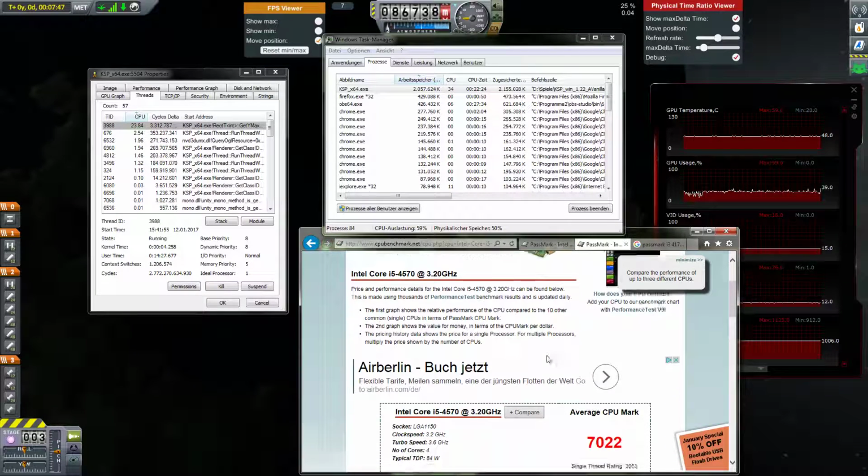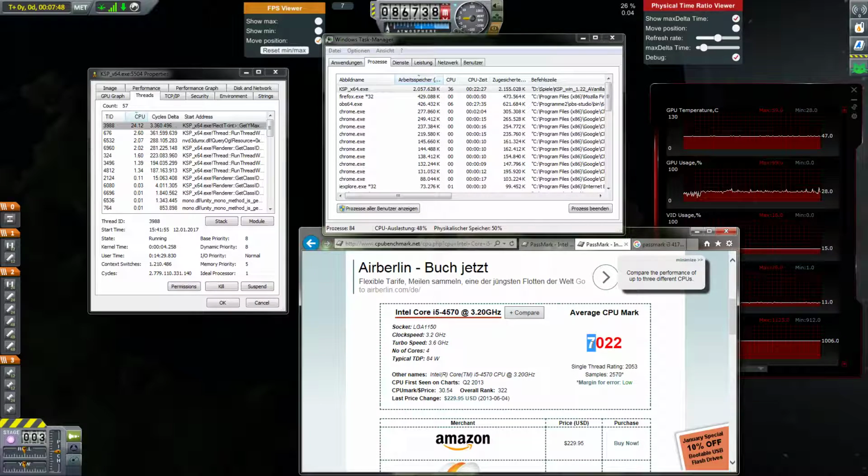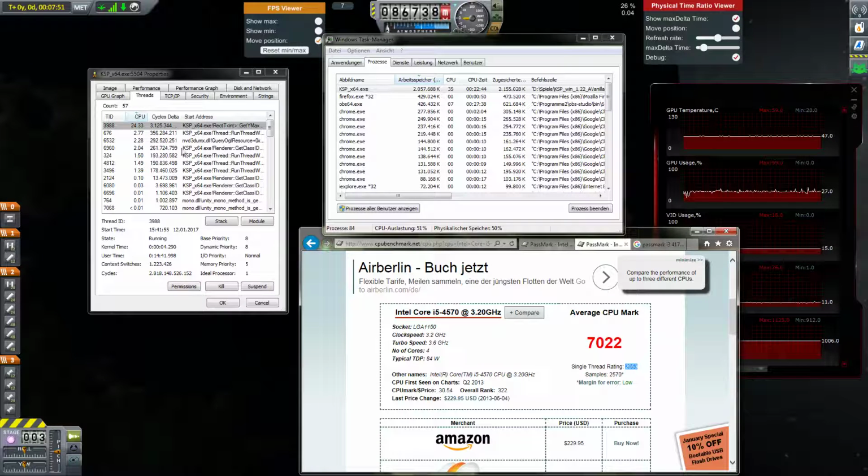Let's check these values. It is slower than the first generation i7 overall, but the single thread rating is 2050. So in this specific KSP, the Core i5 runs 30% faster than the i7 in this specific single thread problem.